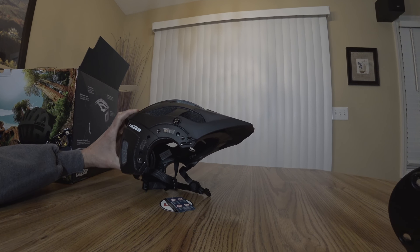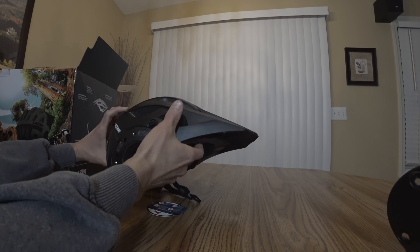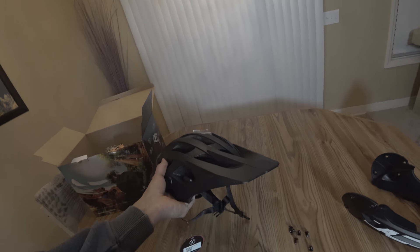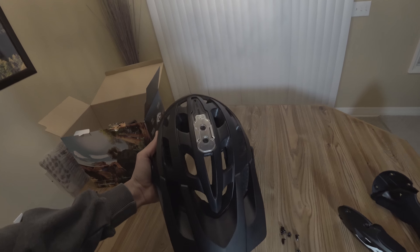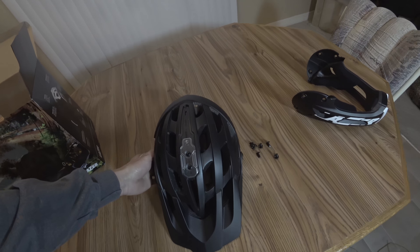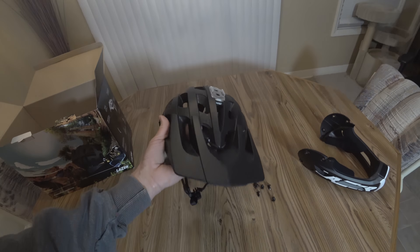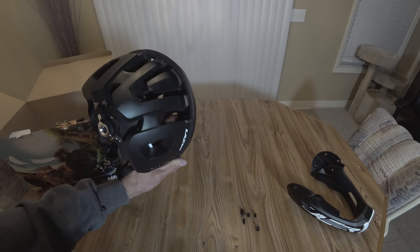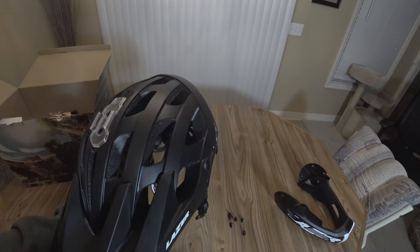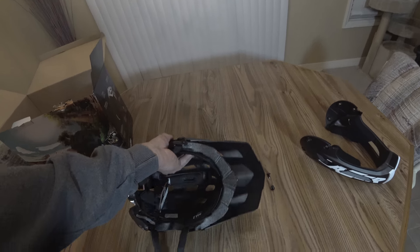If you really want ear covers you don't have to use them — I probably wouldn't use them unless it was cold weather. There's just a basic cover that goes over the front. It's got a lot of features: there's a camera mount on top with a couple of spots, you undo the screws and can slide it back. Evidently it's also designed to break off in case of a crash.